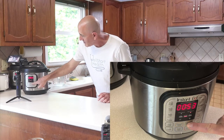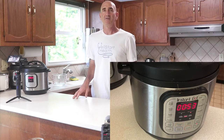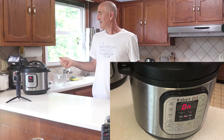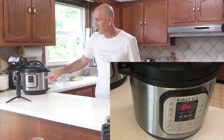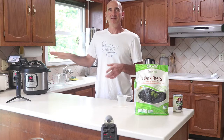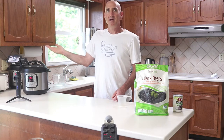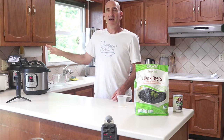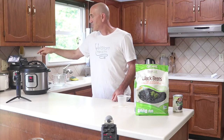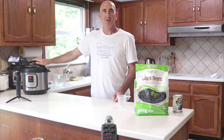I don't want to keep them warm, so I'm going to un-push that button, which means after 53 minutes of pressure cooking it just turns off. It'll beep three times when it's done, and also beeps three times when it's ready and on, so it gives you a little bit of time to get the number exactly right. Now it's turned on, the pressure will come up, and it'll be pressure cooking for 53 minutes. When it's done it turns off. I won't be able to open the lid until the pressure releases, because there's a little thingy that comes up and only goes down and allows me to open the lid when the pressure has released.